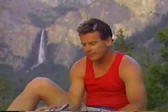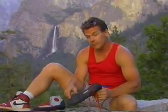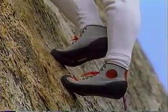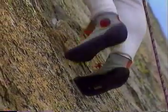In the last 10 years, few things have helped revolutionize the sport like these. Fires. The first boot to utilize the super sticky sole, which adheres maybe even three times better than every boot before them. Rock climbing is a sport specialized enough to where you'll definitely want a pair of shoes. Without them, it's like going ice skating without skates.